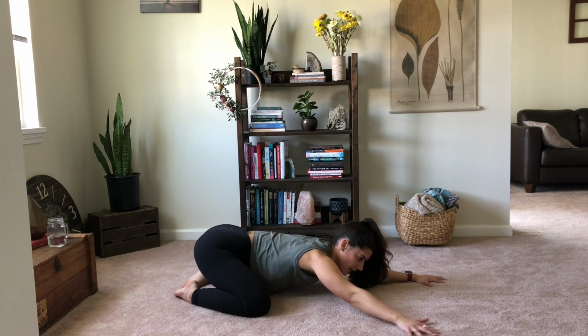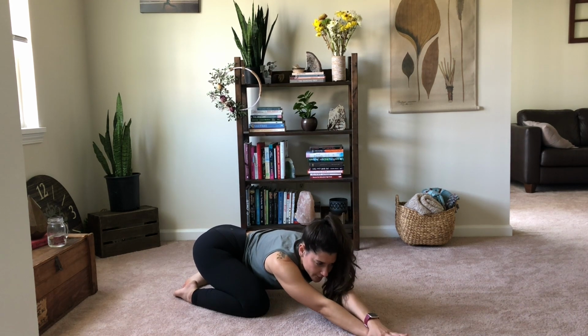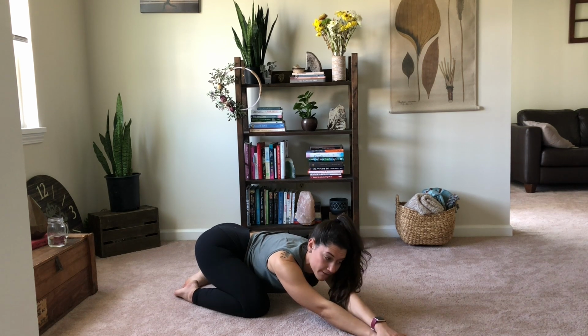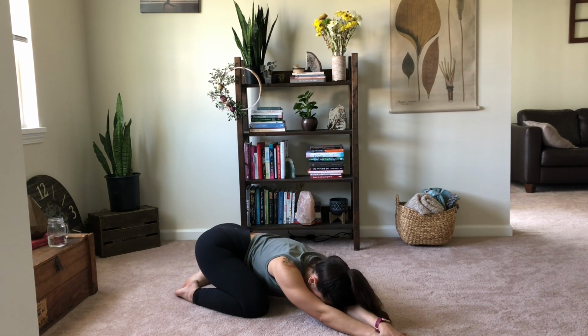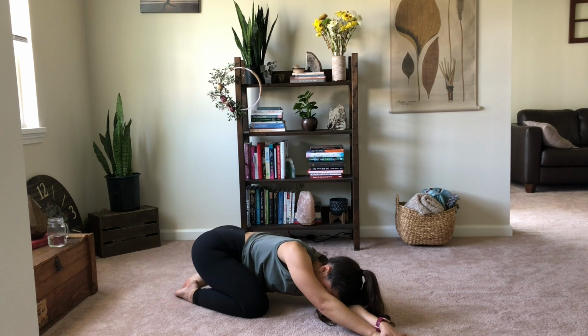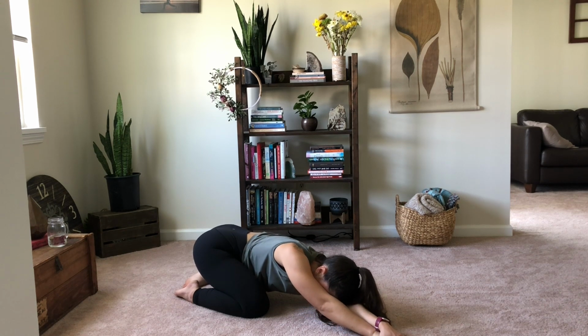You're going to walk your hands up and over to the right here. Take your left palm over the right palm. Rest your head on your right arm here. I want you to walk the left fingertips a little further away, but really ground that right palm down so you're pressing your hips back towards your heels. And then start to maneuver your torso. So you're just kind of twisting to the right, twisting to the left, twisting to the right.